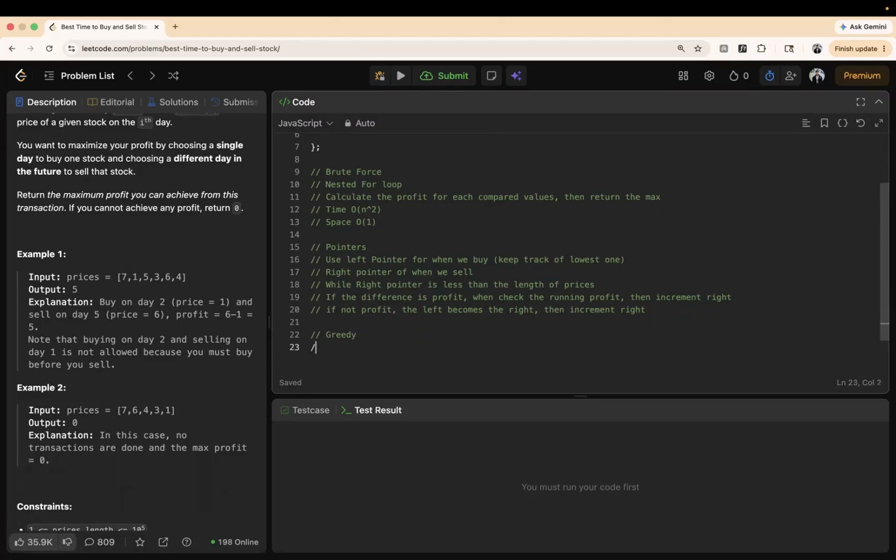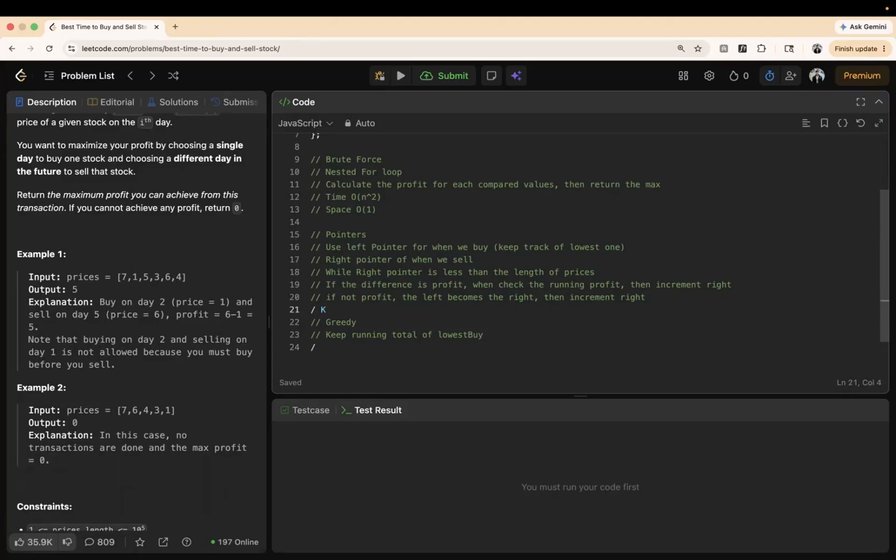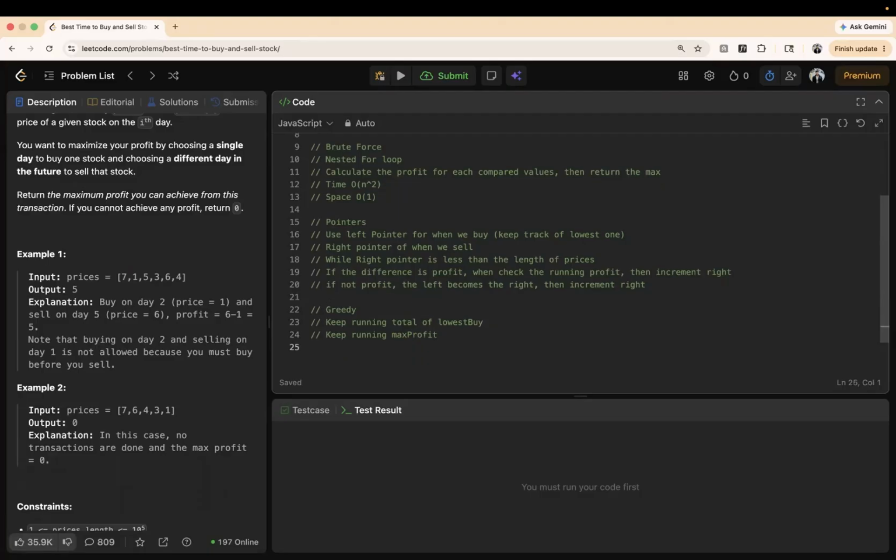We know that we have to keep a running total of lowest buy and keep a running max profit, and then we iterate through this and can then compare it. If it doesn't beat the lowest buy or the max profit, we don't update it, and then we just return the max profit, since we only care about the lowest that we have seen.